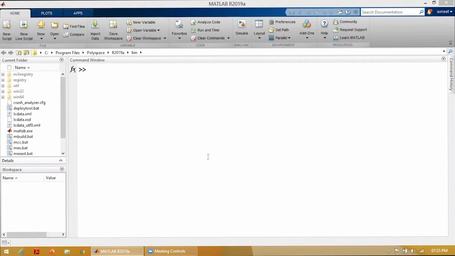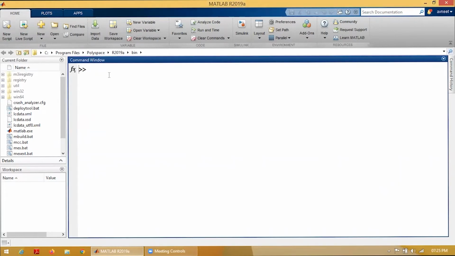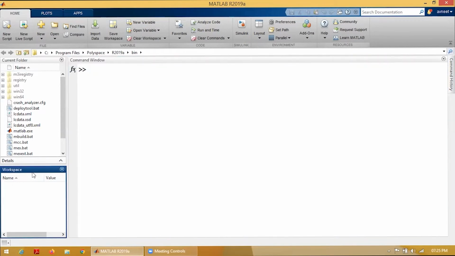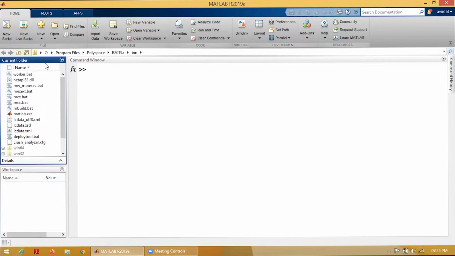This is the home page of Matlab. We have the first window, known as the command window. We have another window, the workspace, and a third window, the current folder. We are going to discuss all the basics about these windows.